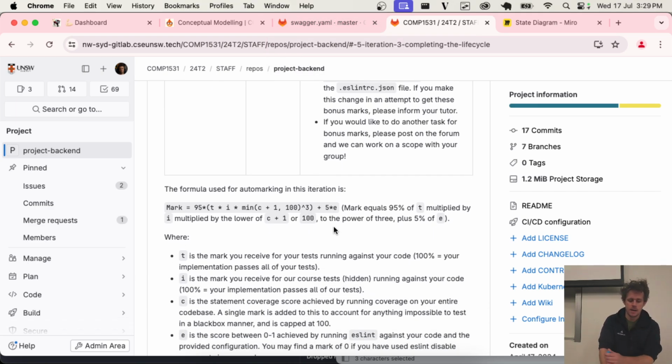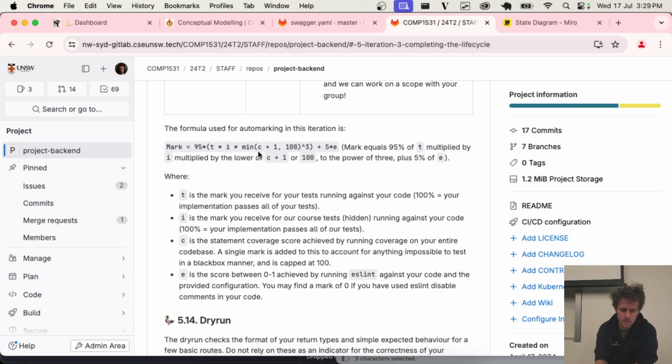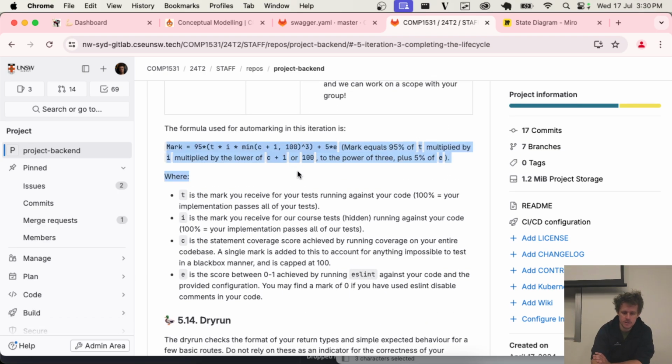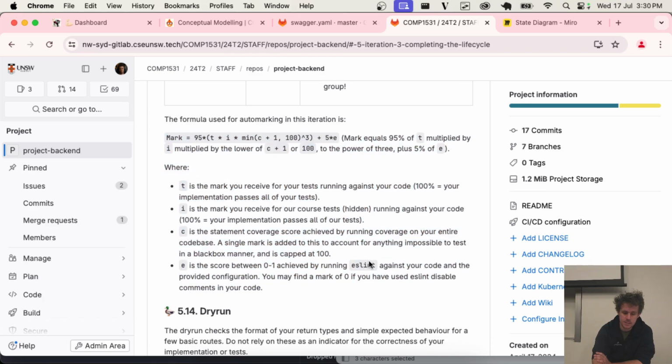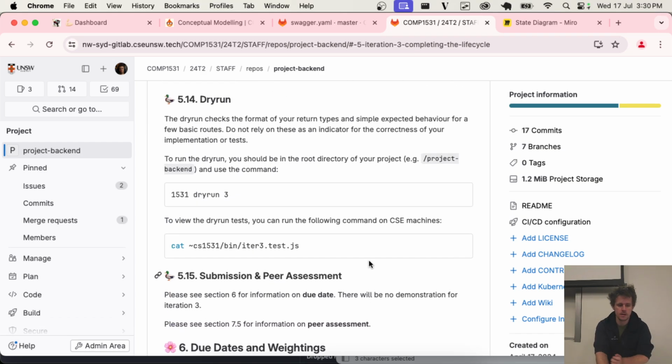In terms of the mark, I made a rough allusion to this. It's kind of calculated here. This is just a formula for coverage in this particular case. You can unpack that in your own time, but it's basically saying good coverage will mean that you get full marks for that. If you don't have good coverage, then it means that it's bad. I think this formula's been changed this term. I haven't really been told much about it, so I can only answer so many questions about it, but it's all generally the same principle. Coverage is now part of the marking criteria. We have a dry run, and we have a due date, and we have peer assessment, and they're some of the main things.